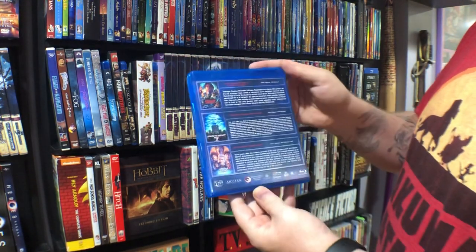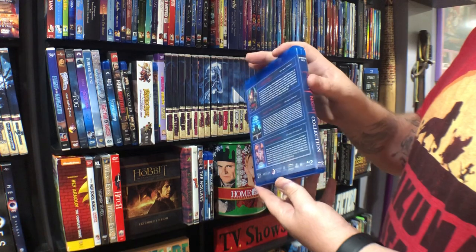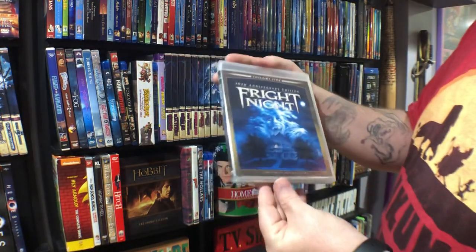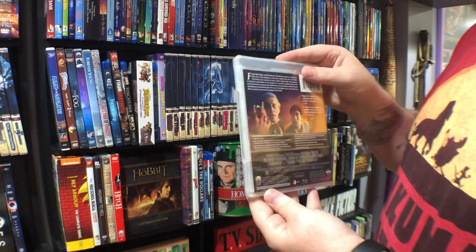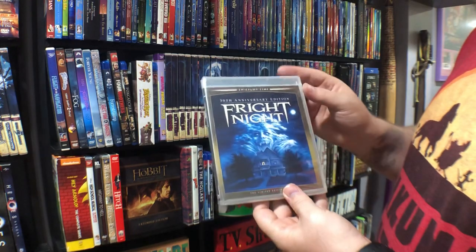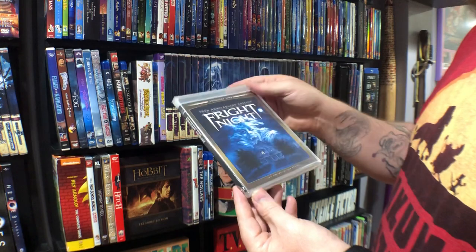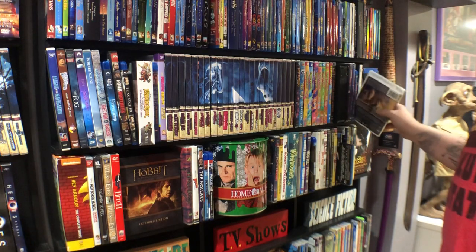This is the same case but the Blu-rays. Normally I'll have the Blu-ray and DVDs in the same case if I have them, but I wanted these separate. And then I have this — this is the Twilight Time 30th anniversary. This was very rare at one point, going for over $200 — that's why it's still sealed. I think I paid 50 bucks for it, probably the most expensive single movie purchase I ever made, but you can get them for around $50 now. They do have a new Blu-ray release so that drops the value a little bit.